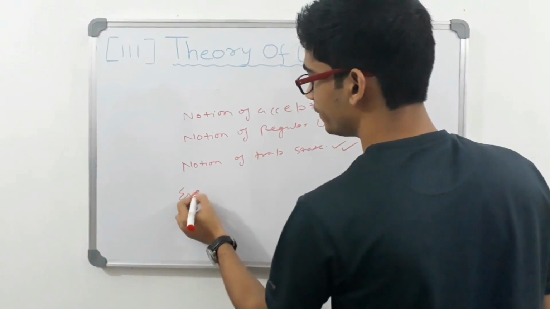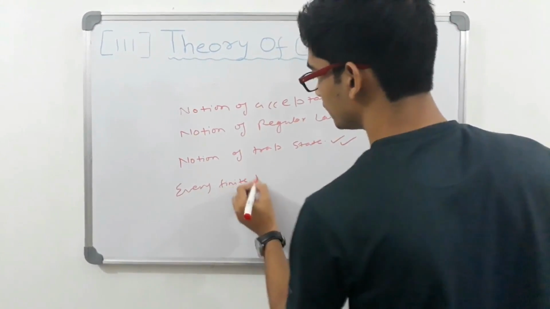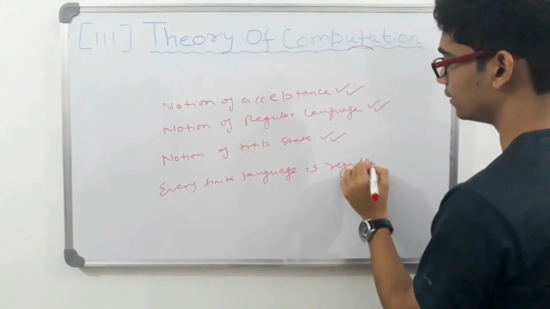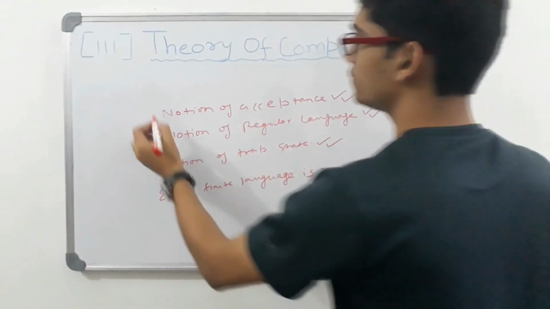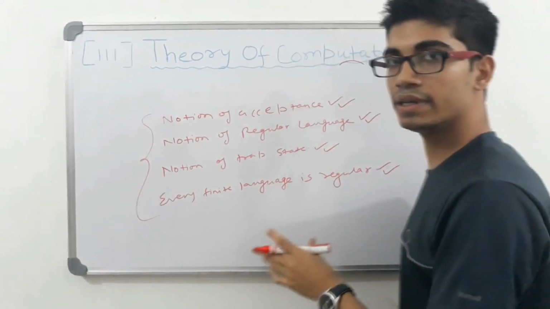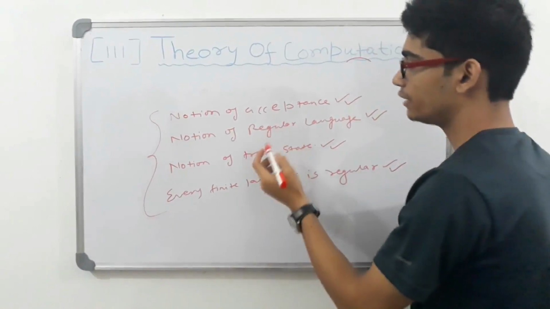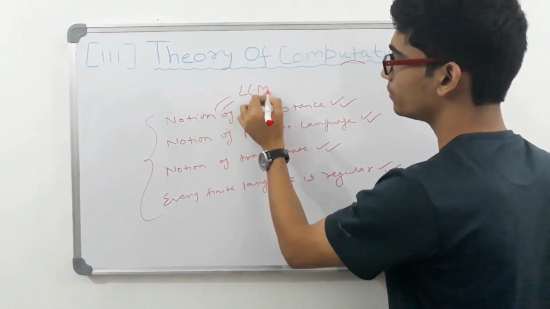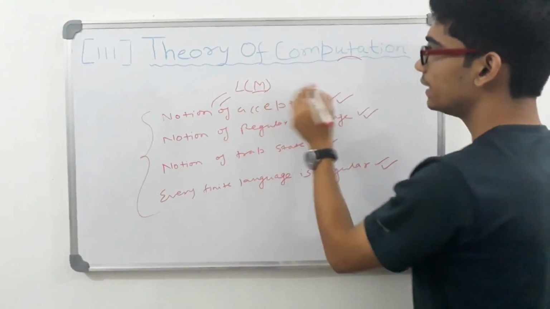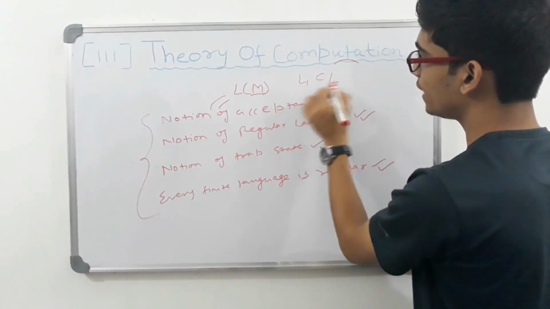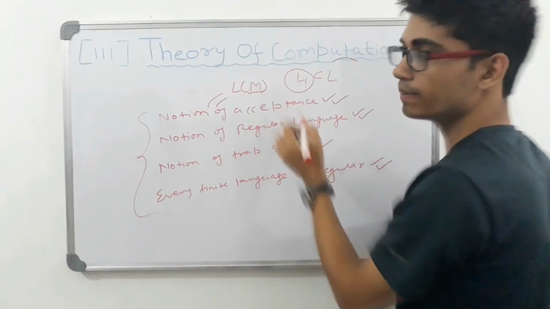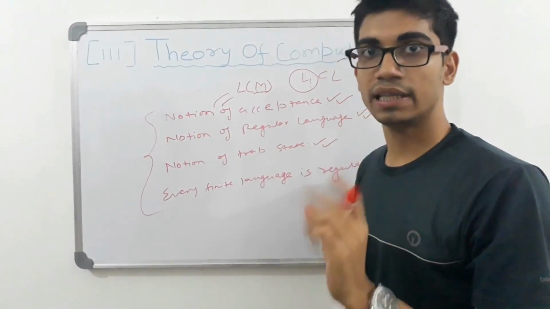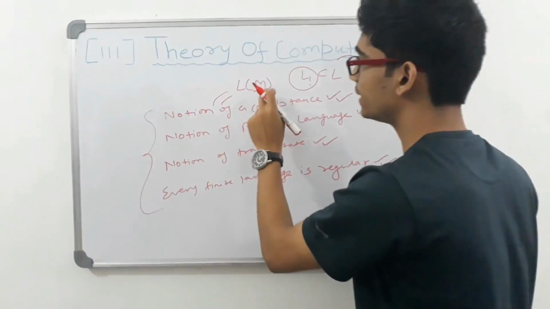And we also saw that every finite language is regular. Okay, so these were the key points that we studied thoroughly. I also told you to keep in mind that when we say a language L is accepted by a machine or DFA M, it doesn't mean that any language L1 which is a subset of L will also be accepted by this M. When I say this is a machine, there must be a unique language that will be accepted by this M.